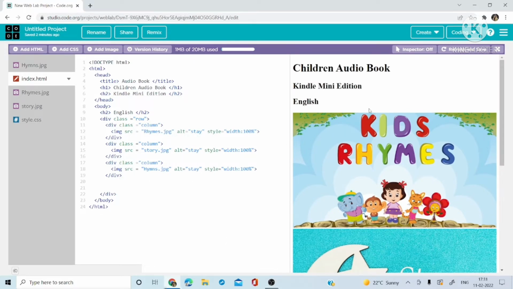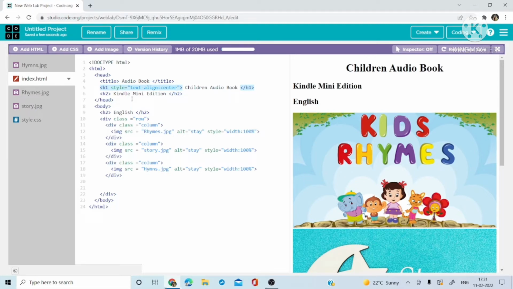Now once you've done this, we'll do some styling for it, because if you observe, these three things are coming one below the other. So I want to make it horizontal. Let me begin with this. What is the first thing I will do? I'll start off with H1. Here I'm going to put the style, and in the style I'm going to put the text align, and the text align has to be in the center. So that is one thing which I have to do.